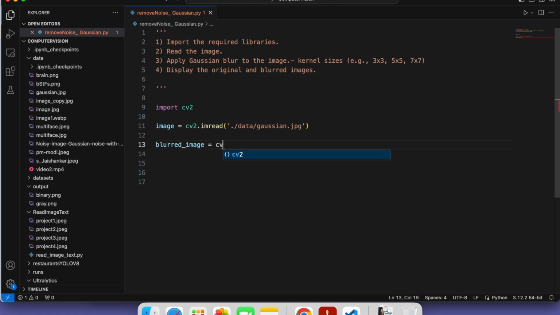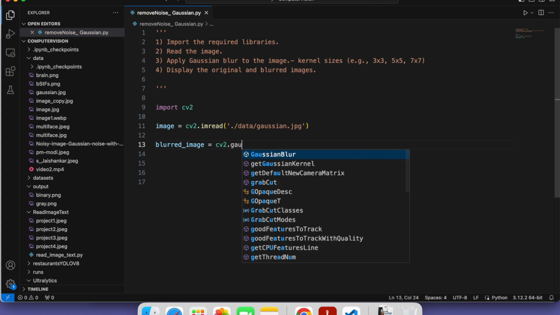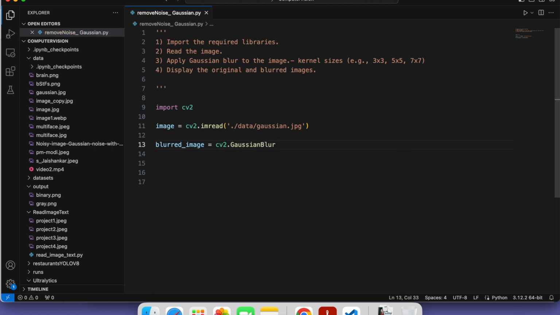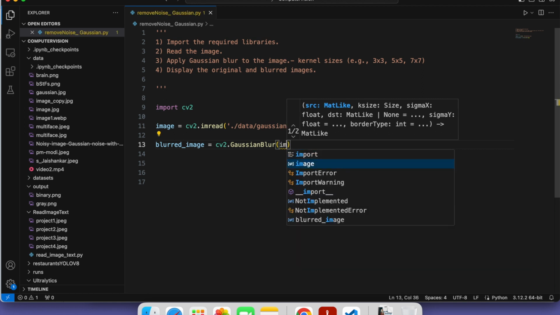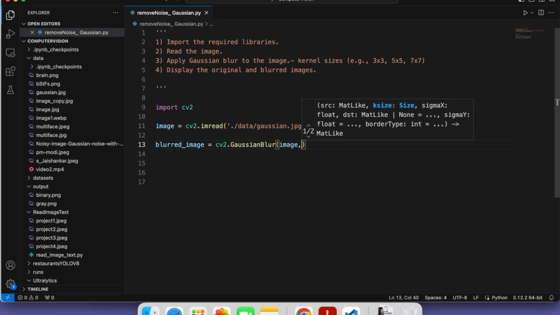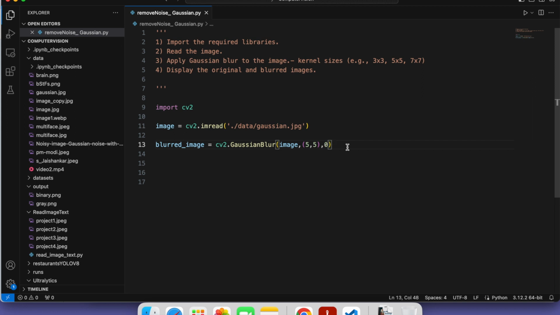Then cv2.GaussianBlur. Inside this function we have to pass the src, which is the image. Then we pass the kernel size. The kernel size decides the intensity of the blur, and the impact of different kernel sizes depends on your needs and requirements. What is the meaning of 0?